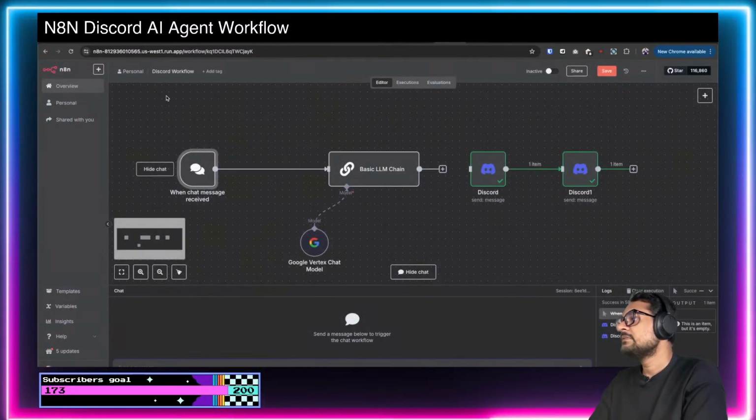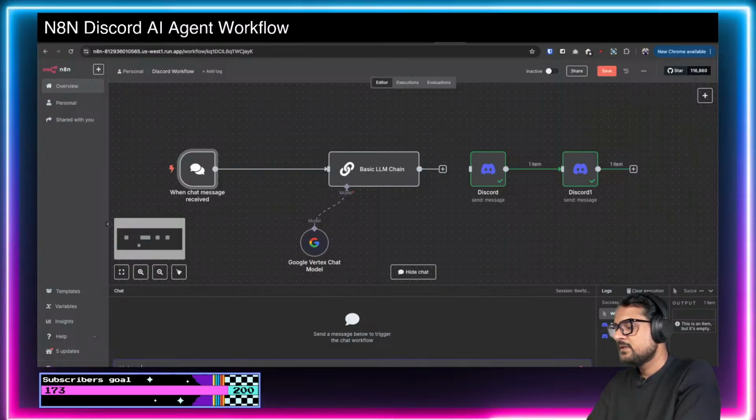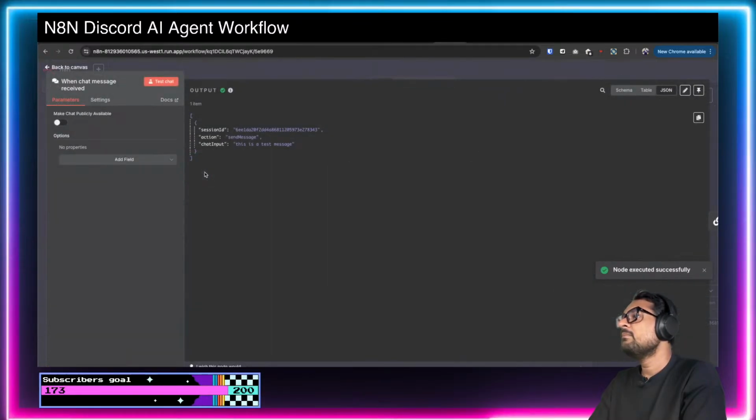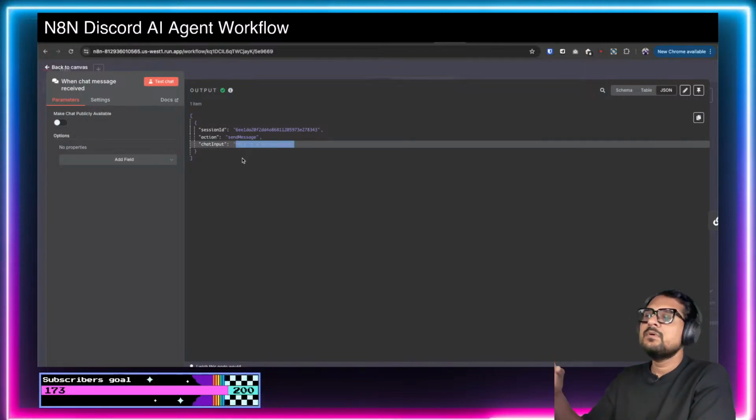I click on test chat trigger, and I'll just send a message. This is a test message. And if I open my chat trigger node, I can see that within the chat input, I'm getting the same message which I have entered.